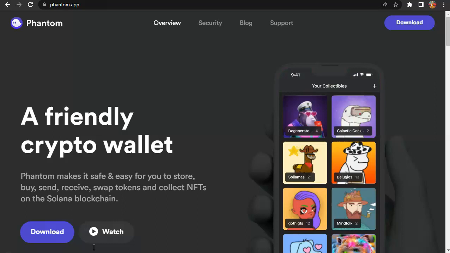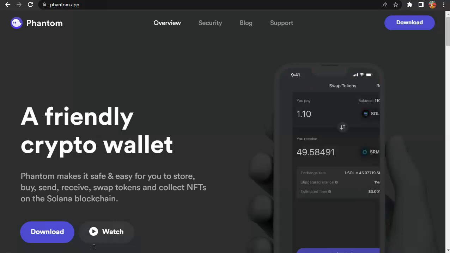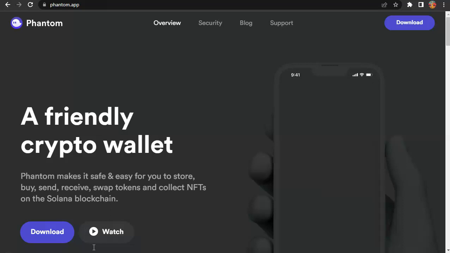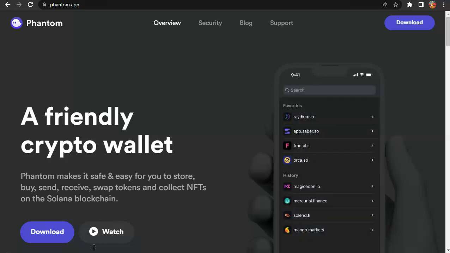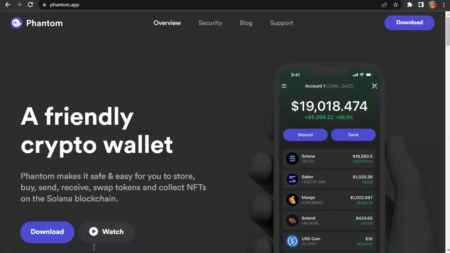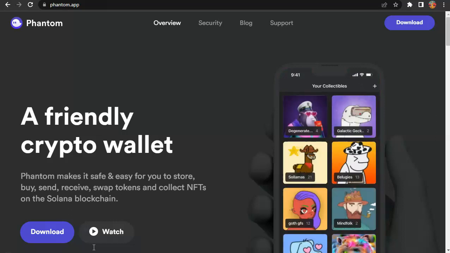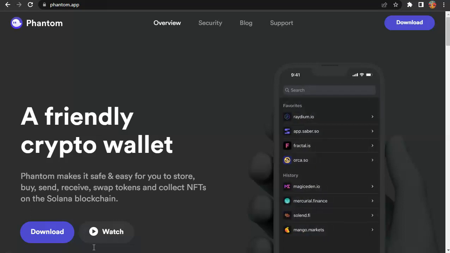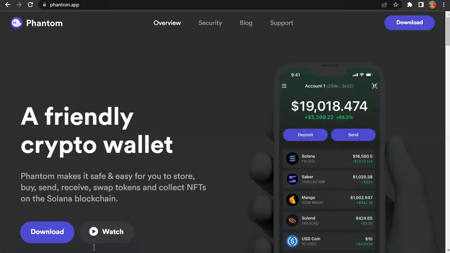Now Phantom wallet is not like a normal wallet where you keep your money. A Phantom wallet is a cryptocurrency wallet used to store, transfer, receive, stake and exchange Solana tokens. You can transact and interact with DeFi applications, exchanges, NFT platforms and games on the Solana blockchain using Phantom wallet. Phantom wallet is the best Solana wallet overall for NFT, DeFi and staking. Almost every NFT marketplace built on Solana supports Phantom wallet.